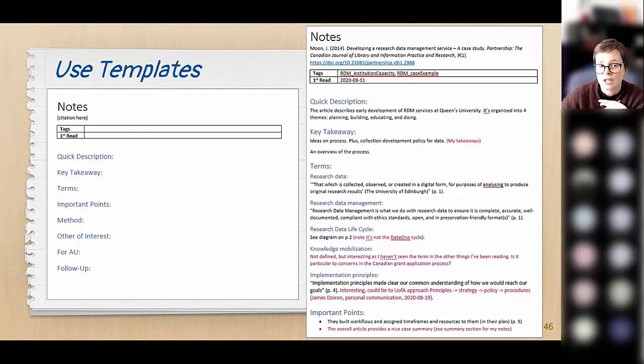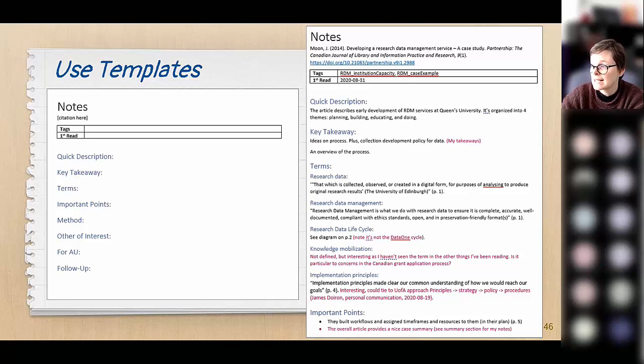The key terms are any terms defined within the article itself. And then for important points, I put what the author's key points are. And I tend to summarize the paper as I go and then put the most important points there. For method, if you're reading a research article, I look at how the research was designed.